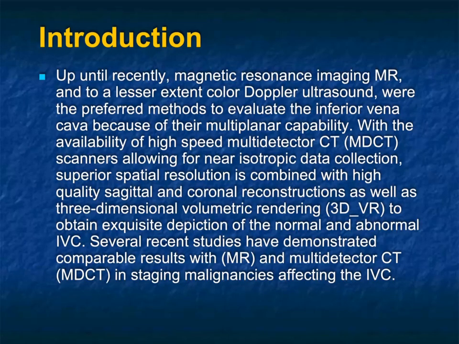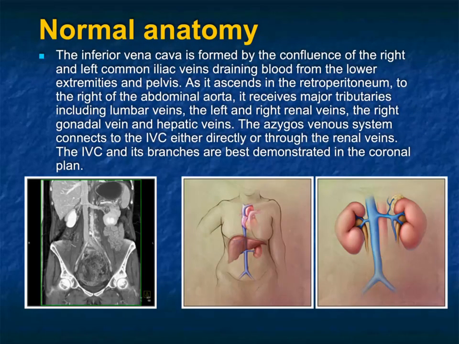In patients with trauma, we look at the IVC to see, is it patent? Is it narrowed, like a flattened IVC in a patient who's hypotensive? We look at fistulas from the IVC in tumors. Again, in terms of 2D mapping and 3D mapping, the IVC becomes very important in terms of surgical planning, and CT provides lots of additional information in that area as well. In this talk, I'm not going to speak about 3D mapping of the IVC for surgical planning. That's something that I think will be the subject of a different talk.